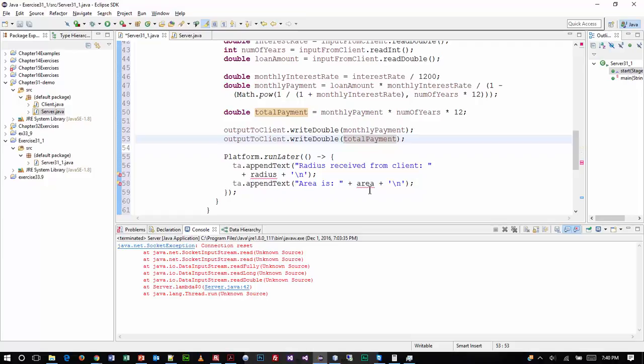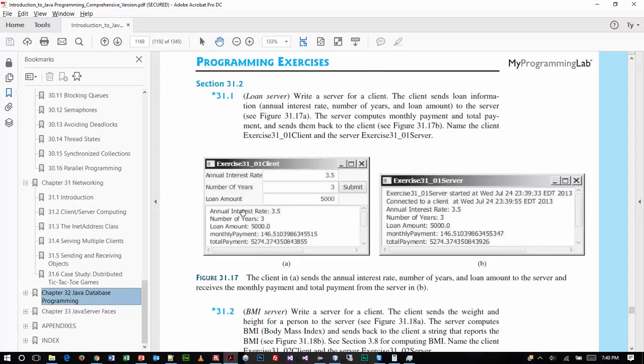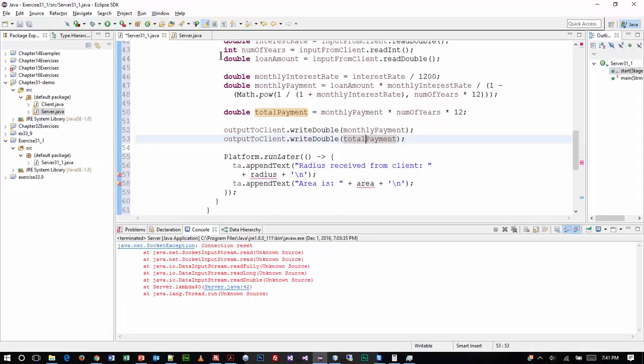And if you notice, once again, I'm looking at the desired output here. So we want to echo back, well, actually, I'm looking at this side. We're going to echo back the interest rate, the number of years, loan amount, monthly payment, total payment. You guys got that? Blazed in your memory.